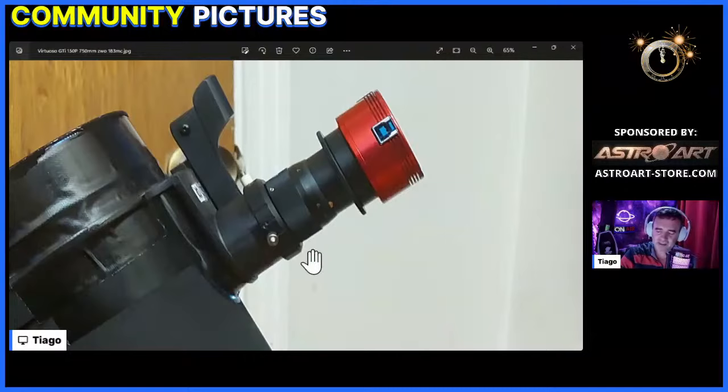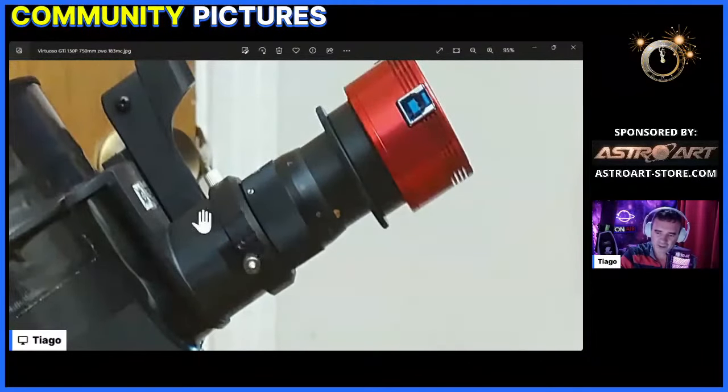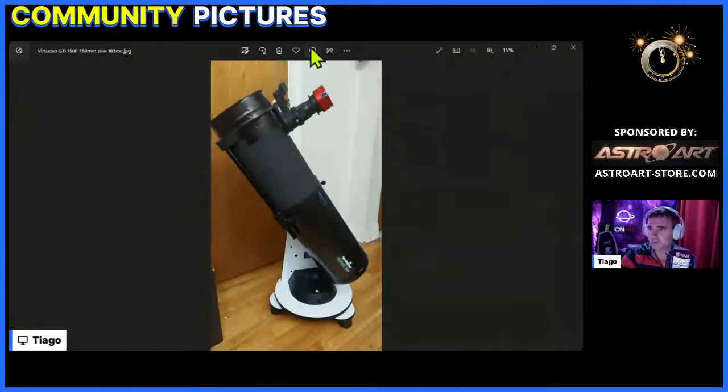But we miss the features of the good helicoidal focusers, like this one from SV Boni that he bought, and he managed to fit it in the old focuser without messing with it. He just bought this helicoidal focuser, which is good to work with. It will not change the position of the camera when you turn it up and down to focus. So it's much better. It comes with this adapter. If you choose this adapter when you buy it... I will show you. Hold on.